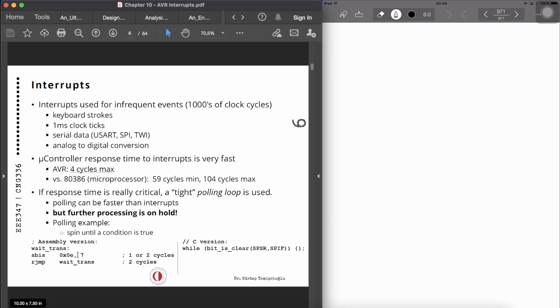When it is done, it returns back to the original point, which was running the normal program, and carries on from there. But in polling, as I already said, the microcontroller continuously monitors the status of the given device. So when the status condition is met, it performs the service and then returns back to the ordinary routine.